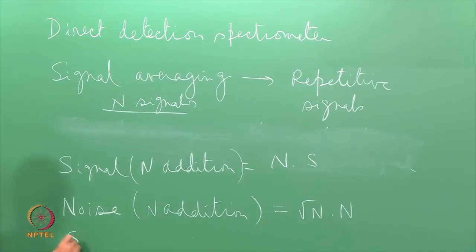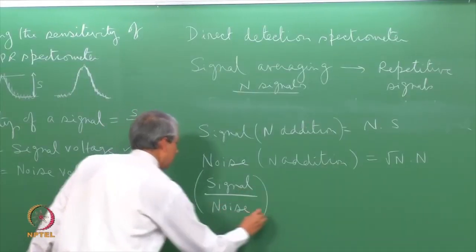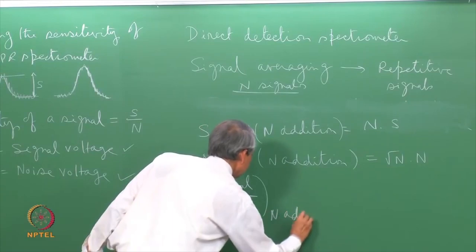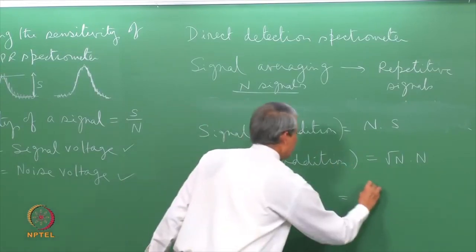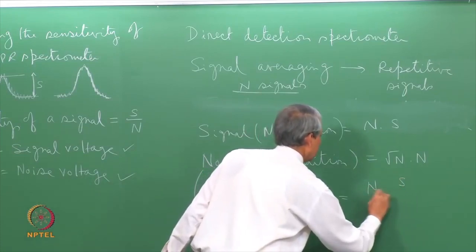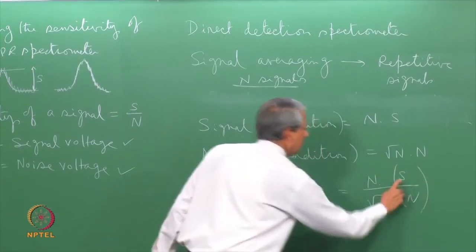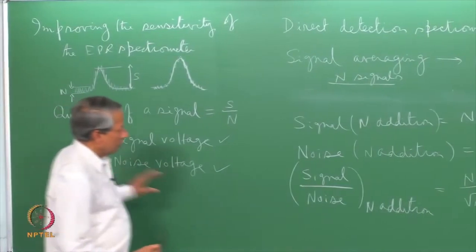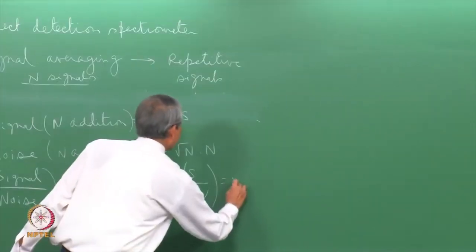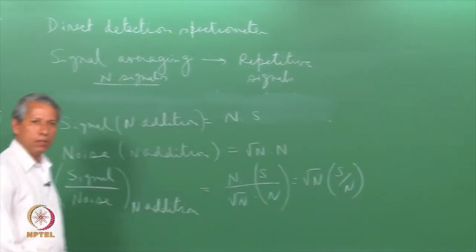So, the signal to noise ratio after N additions will be N times the signal voltage divided by root N times the noise voltage. So, this is the signal to noise ratio that initially we had here. Now, this becomes square root of N times the signal to noise ratio of the single experiment.